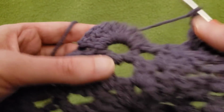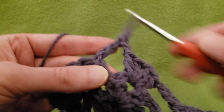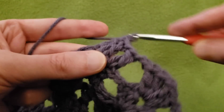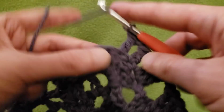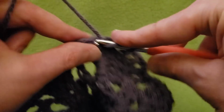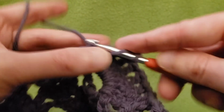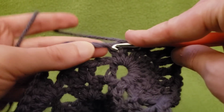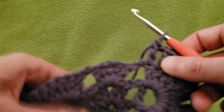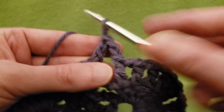Okay, chain 2, and we'll have this grouping of 10 branch out. Double in the double, chain 1, double in the next, chain 1, and so forth. Double, chain 1, double, chain 1, double, chain 1, and I will be quiet now. Okay, so we've got 2, 4, 6, 8, 10. Perfect. Okay, chain 2, cluster in the center spine cluster, 2 doubles, chain 1, 2 doubles.